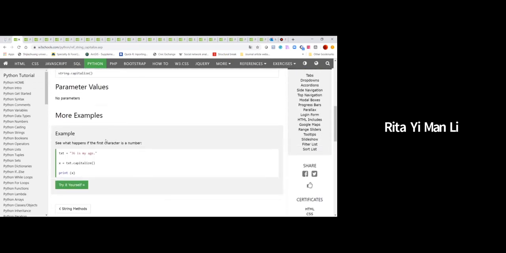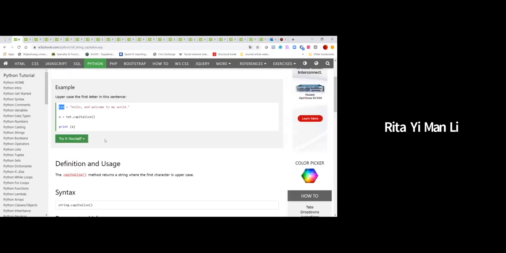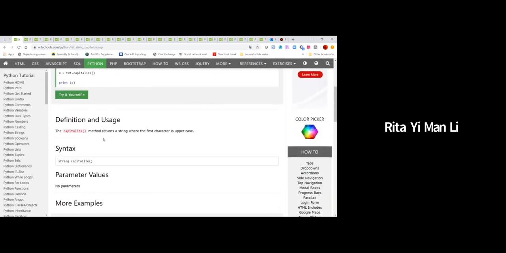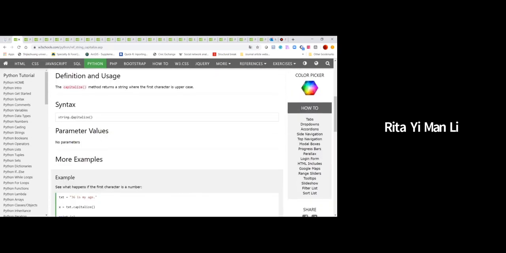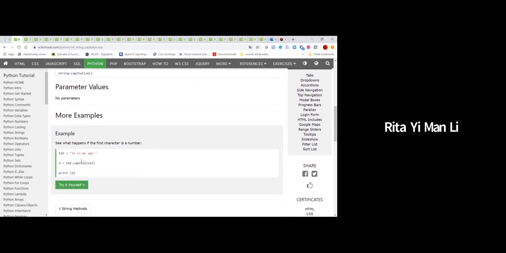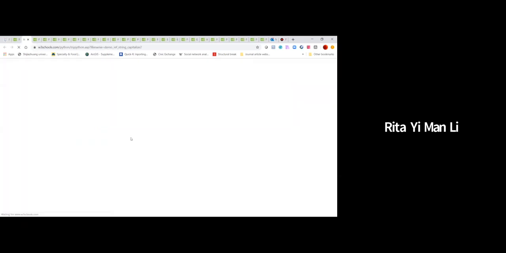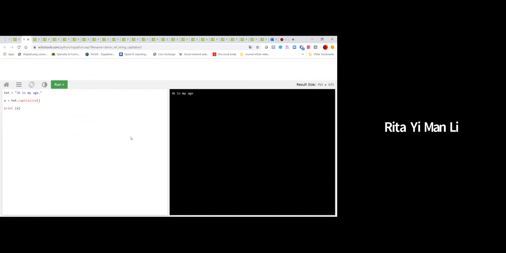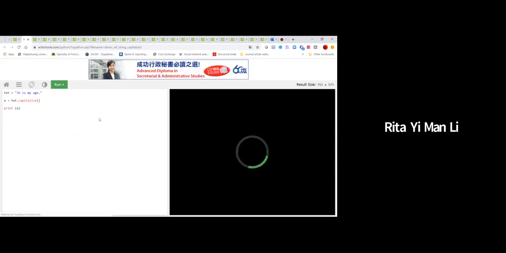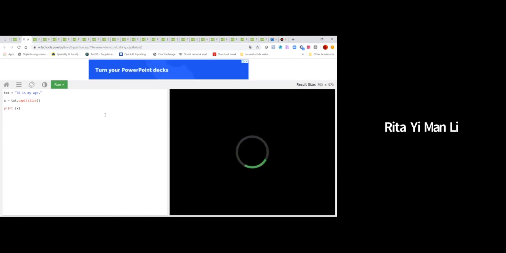Then we'll try to define the syntax. String dot capitalize. So if test is like 36 is my age, and then we try to use test capitalize and then print X. It just shows you 36 is my age here.